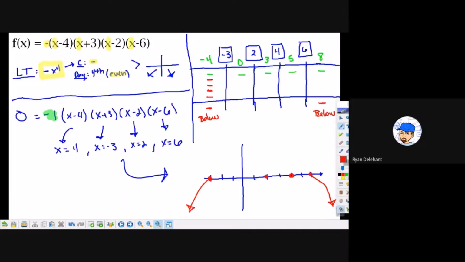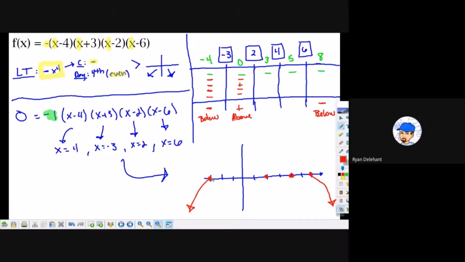So that means at least what it tells you is as you go through, you plug this in, you have it all factored out. If you can match your end behavior to your sign chart, hey, I'm doing this right. So that means if I continue the same process, I'm going to get the right answers as I work forward. So let's plug in 0. Negative, positive, negative, negative. How many negative signs? 4. 4 is even. So that means this is going to be positive, and the graph should be above, meaning that in here, it's going to be above.